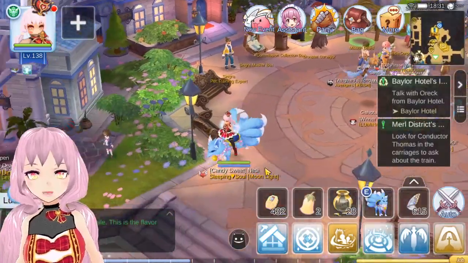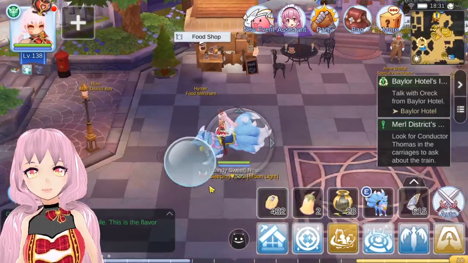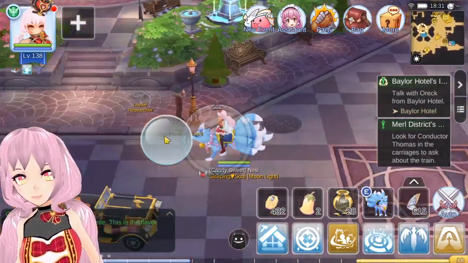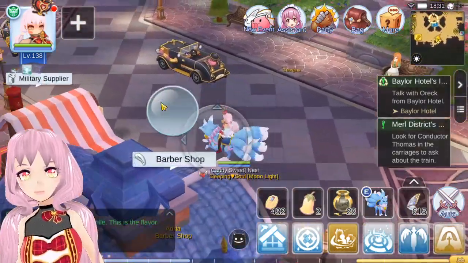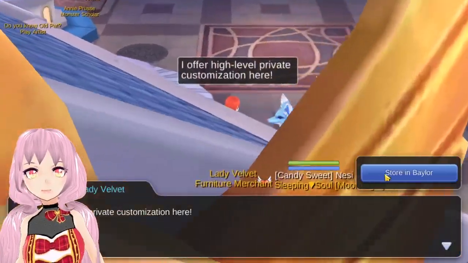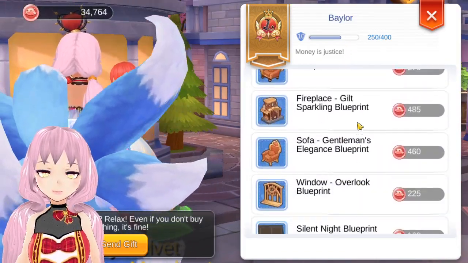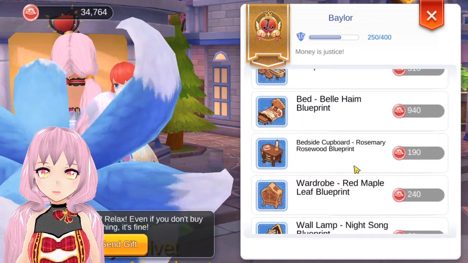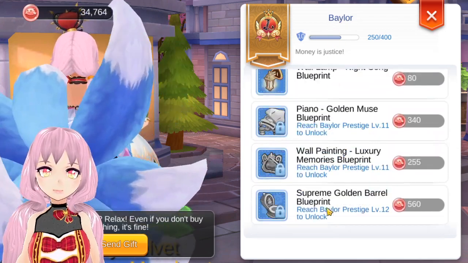So similar to Sif and Prantera, this is basically something that you present to the furniture vendor to increase your reputation. And increasing reputation unlocks more blueprints. You have Lady Velvet over here. And they also have a full set of like wardrobe, desk, screen, cabinets, if you want to change things up.